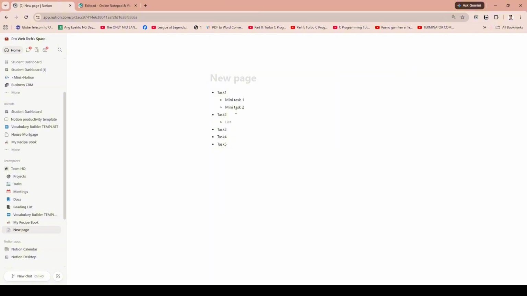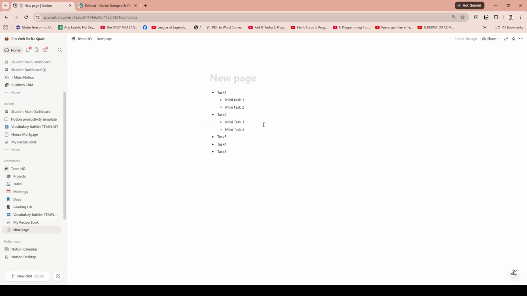For a quick example, imagine you're making a to-do list and you want to break down a big task into smaller, more manageable steps. Sub-bullets are perfect for this scenario. You could have something like Prepare Presentation as your main bullet. Then, by pressing Tab, you add sub-bullets such as Draft Outline, Find Images, and Rehearse Speaking Points. This method helps you visually separate big ideas from the details, so your lists don't become jumbled or overwhelming.